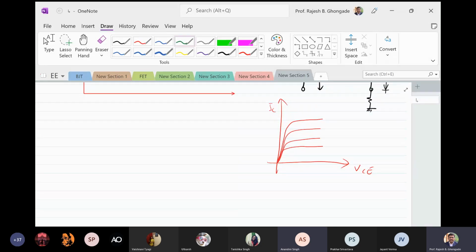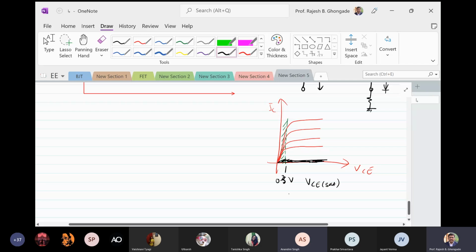So in this area, you call it saturation, no? And after this, IB equal to 0, you call this black region as cutoff. ठीक है? तो ट्रांजिस्टर अगर सैचुरेशन में, तो उसके अक्रॉस वोल्टेज कितना होगा? वेरी स्मॉल. This is about 0.3 to 0.5 volts, which we call as VCE sat, or saturation voltage.